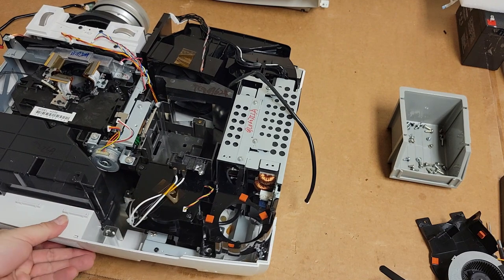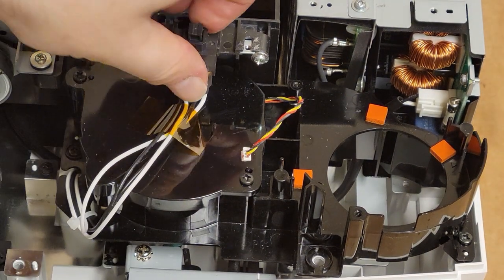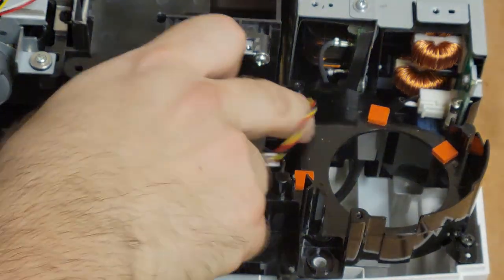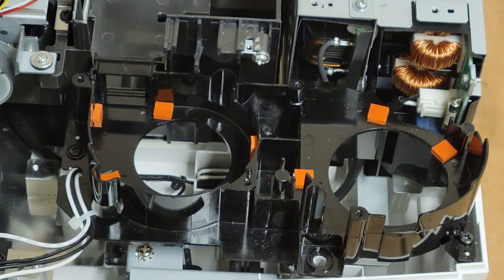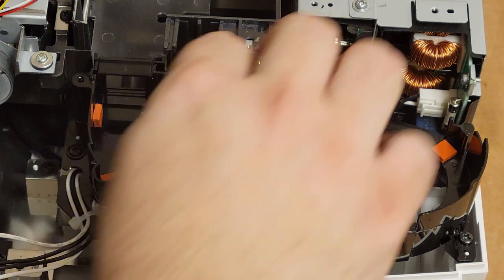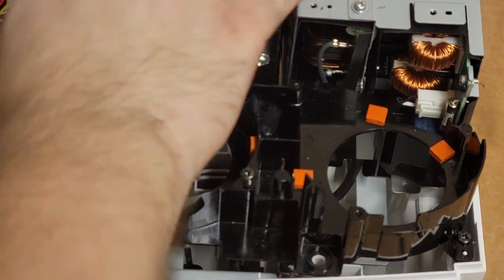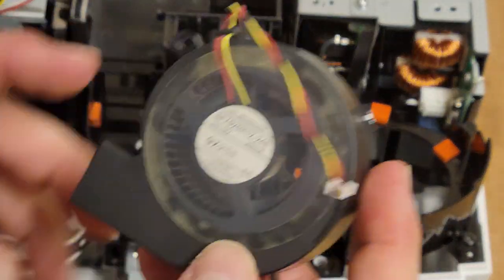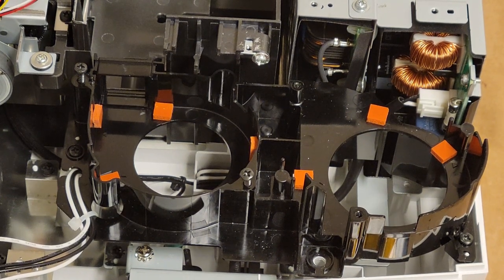So this is where we're headed, this thing. Let's zoom you in. There's our door switch. Move that. Let's pop these out. It's weird, I've never seen one of those fans go bad like that. It's weird. I do have an 8350 donor chassis I can use, so I might do that. I'm just curious why this guy isn't working. I had a power supply. Let me think, I'll find that.